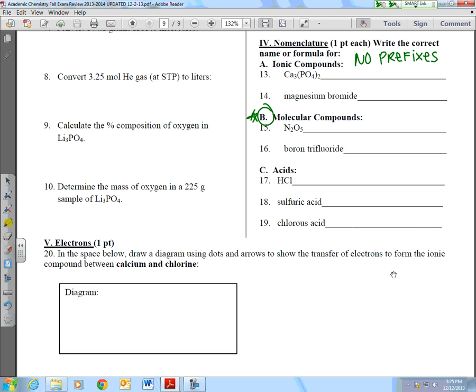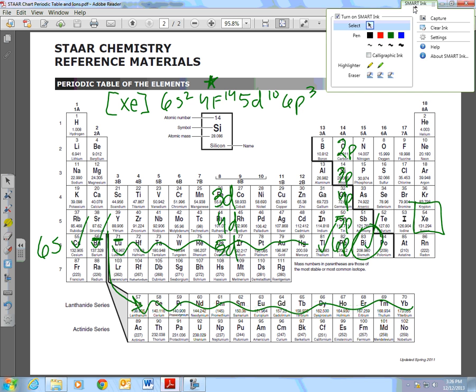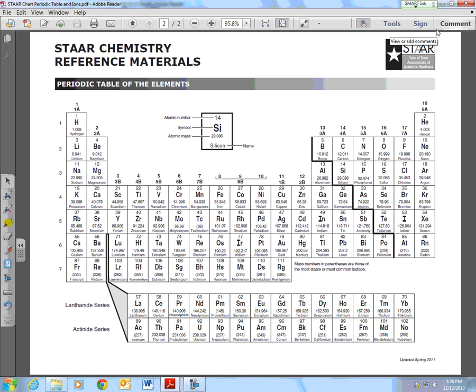So this would be called simply calcium. And what's this thing called? Phosphate. So calcium phosphate. Easy, right? Okay. And then also, if you're going in the opposite direction, so I give you something like magnesium bromide, crisscross your oxidation numbers and you'll get your compound. So magnesium, if we look it up on the periodic table, we need to have memorized our oxidation number. Some of you may not even know what the word oxidation number means. It's the charges, okay, of the ion.